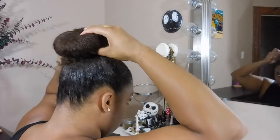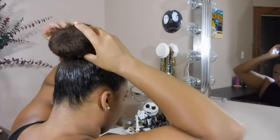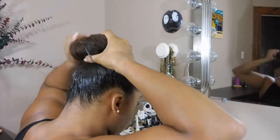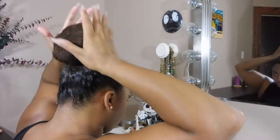Since I have a lot of hair, I'll introduce one last hair tie just to secure the bun and make sure all the hairs are properly tucked under. I'll make sure my bun is straight, even, and looking good. And that's how I style my sock bun — it's quick, it's easy, it's simple, and it really gives you that sleek look.